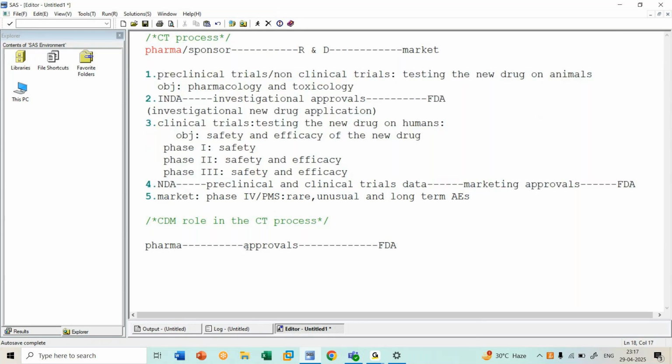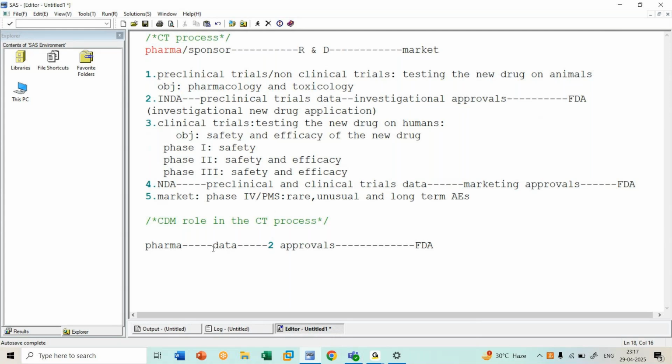One is investigation approval, the other is marketing approval. One approval we need to get before we start clinical trials, another approval we should get before we get into the market. Here we include preclinical trial data, here we include clinical trial data. So we should get two approvals.